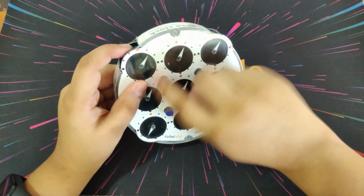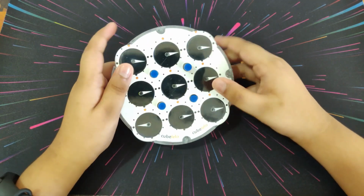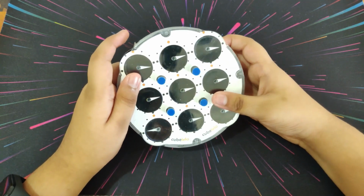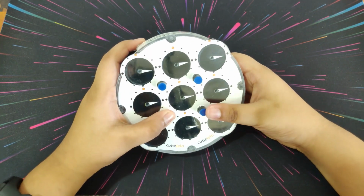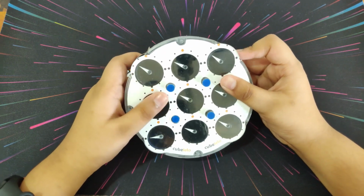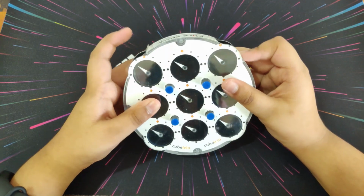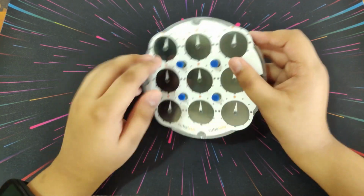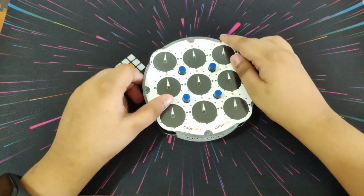Move it to this time. This is 3 o'clock. So these all have to go to 3 o'clock. And then this last one, move it at 9 o'clock. Move this up and move it to the top. And hope you didn't mess up and solve your clock.